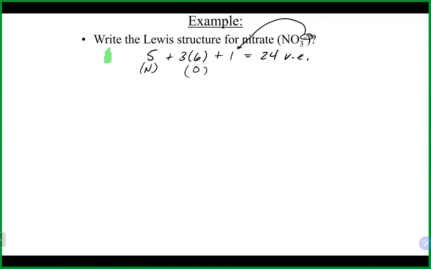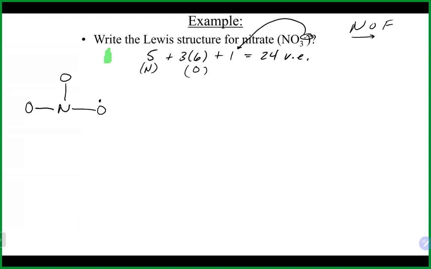Once again, if we look at the periodic table, we see nitrogen, oxygen, fluorine. Going this way, oxygen is more electronegative, so that means nitrogen is least electronegative and it should be in the center. There's only 1 nitrogen in this case, so it probably should be in the center. We're going to put our oxygens around, and once again, we're just going to do a single bond to each of the outside atoms. That's going to give me 2, 4, and 6 electrons, which leaves me 18 more to go.